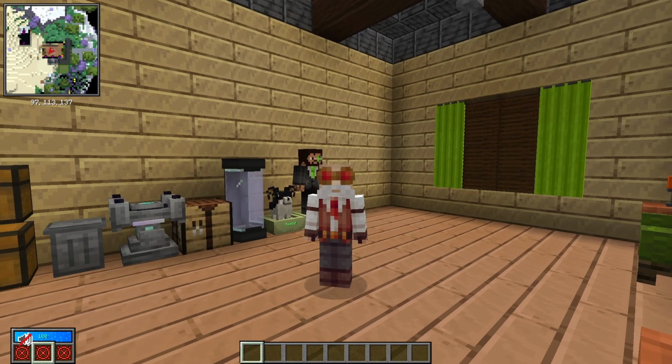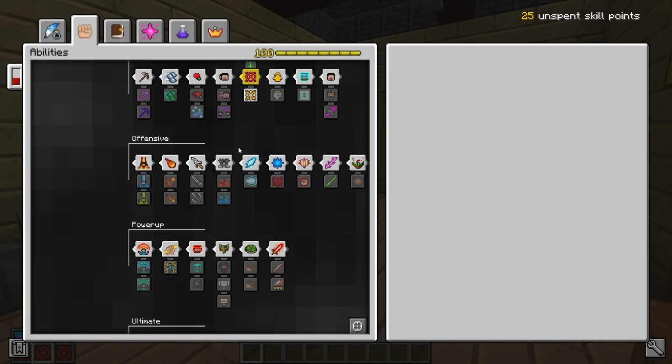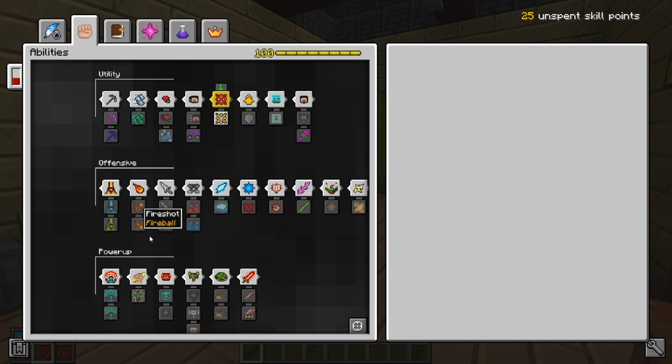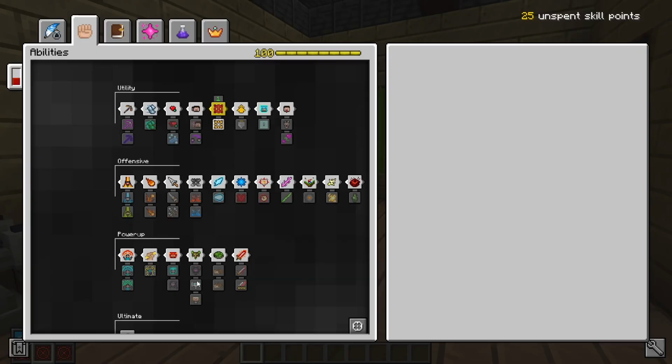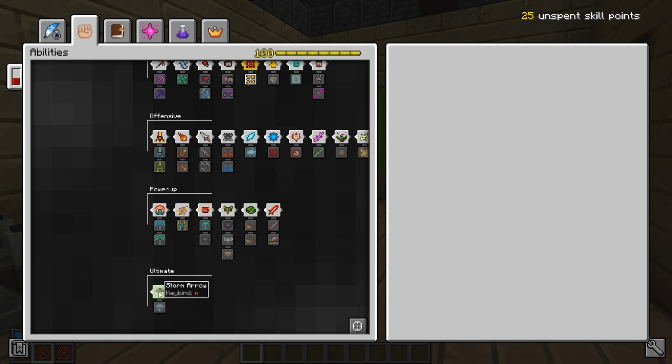Next up, we have several new abilities and talents. Now, of course, we also have this updated abilities screen, which is scrollable, zoomable, and as I demonstrated before, allows you to toggle and set keybinds right in this screen, which is very handy. The abilities have been broken up into these 4 different abilities. And I like that they put Storm Arrow, one of my favorite abilities, down here in Ultimate, because it really is a very powerful ability.